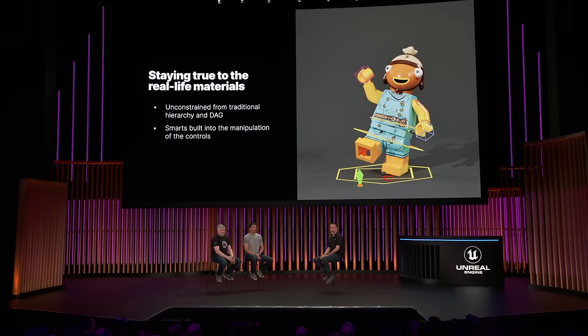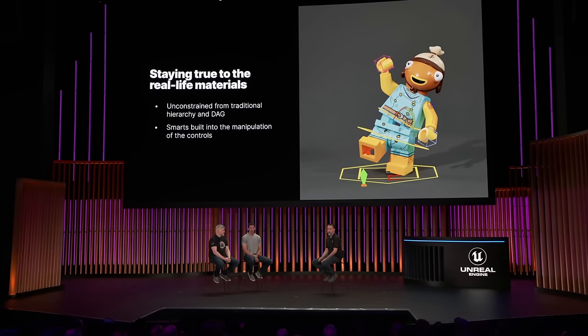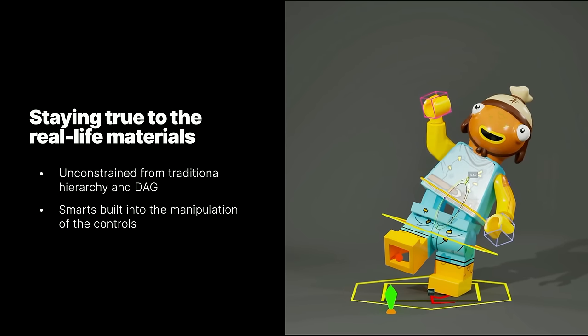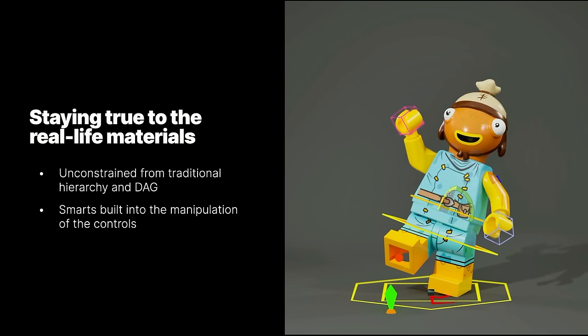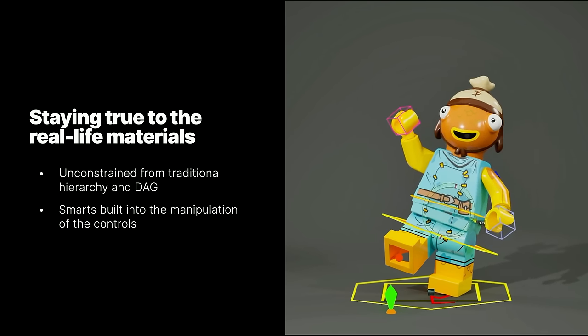I hadn't really seen anyone do that yet in Unreal, and obviously because the characters weren't deforming, it made this much simpler to implement. Whatever we can do to keep the artists in their viewport closer to the characters will always make the tools feel more natural and fluid. Control Rig gave me a flexibility that I never had before with a DAG. What appears like a simple control to animators can contain complex rig logic under the hood, and the result is a rig that's not only easier to pose, but also intuitive to use.